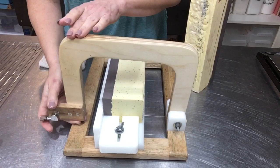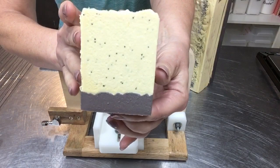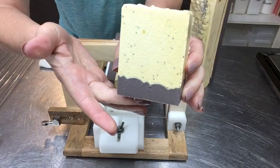Get into these and see how they look. Oh, they're pretty and just kind of simple, but let me tell you what, if you like lemon, this scent, do yourself a favor and get some. It smells amazing today. These smell divine.